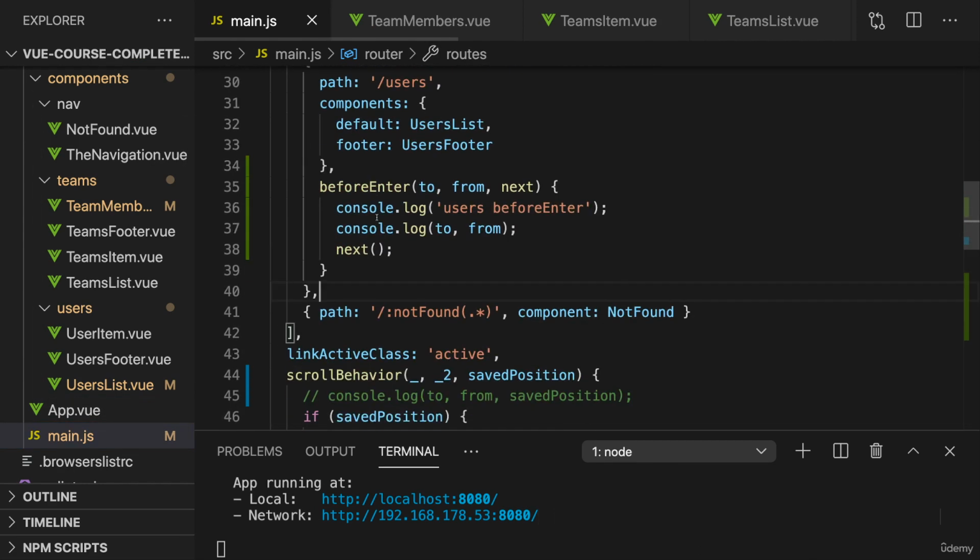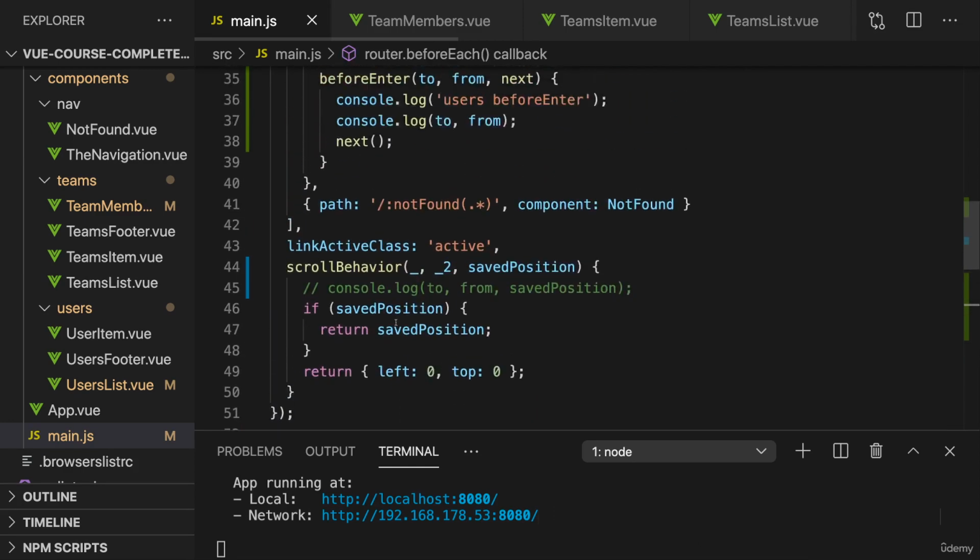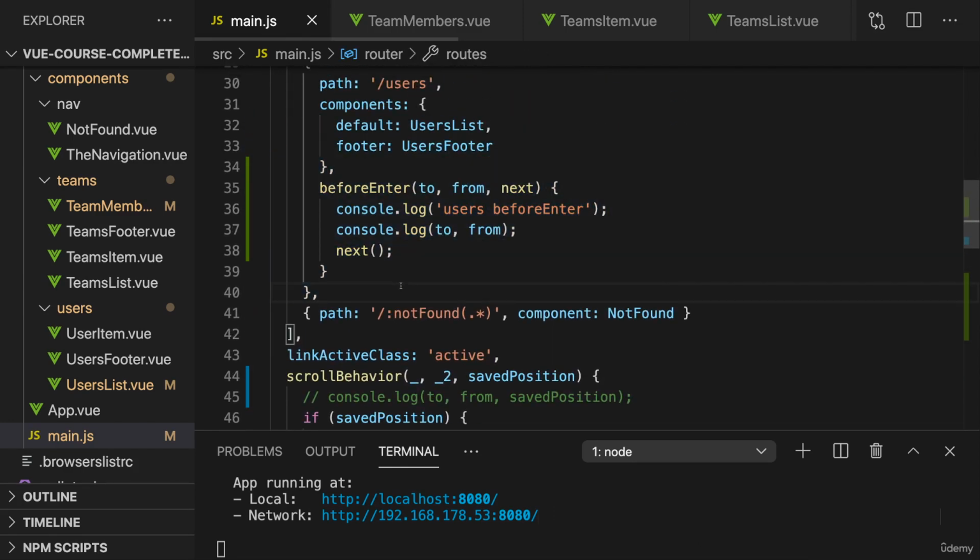They run at different points of time and in different places of your code. You can use the place that best fits your requirements, if you want to run a guard for every navigation or just for certain routes, for example. And with those guards, you can actually provide quite nice user experiences. Now, as I mentioned before, we'll see those guards in action soon in the course project we're building, and then this might make even more sense, but hopefully by now you already understand why we might want to use them, and more importantly, how they work.